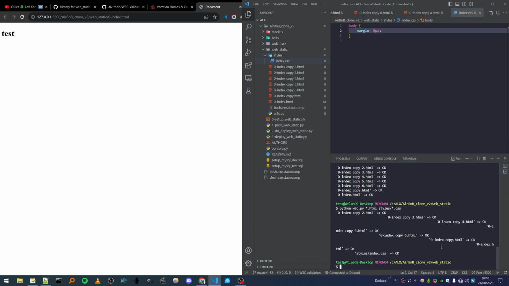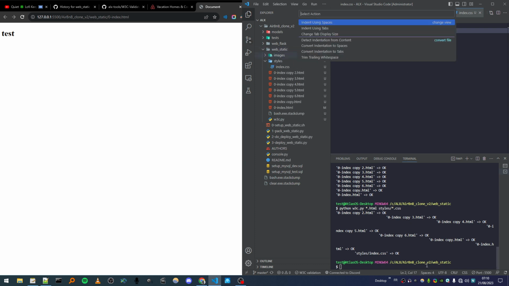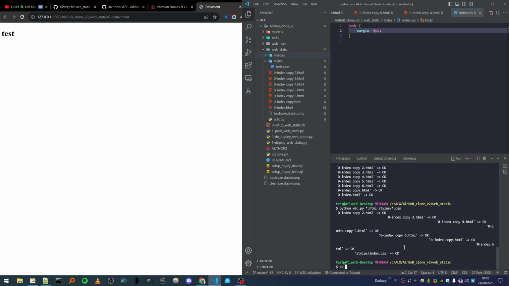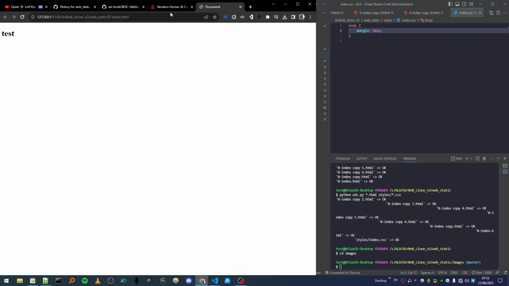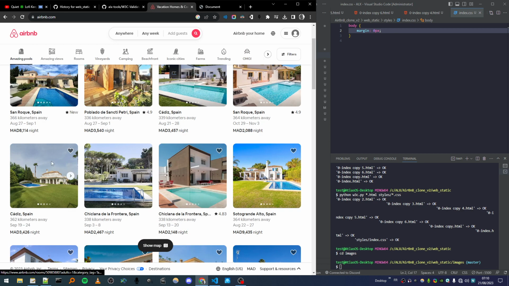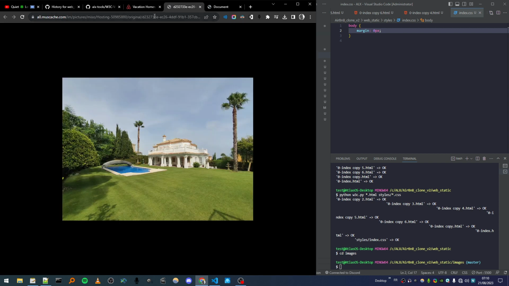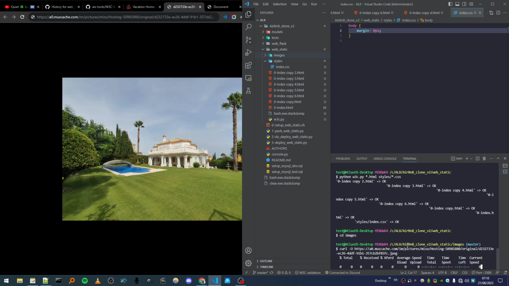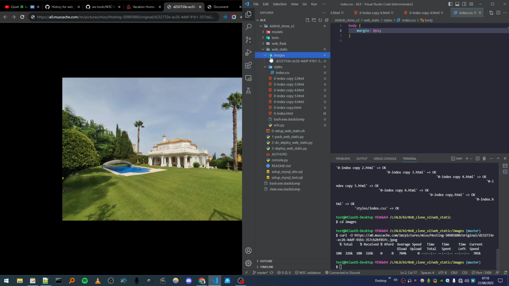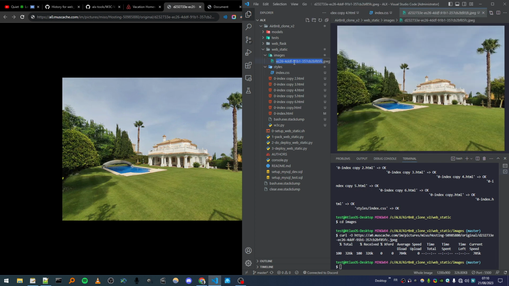So for example, I am in Web Static. I have a folder called images. I want to download some image to this folder, right? So cd images, right? And let's say I want to download this image. Okay, I have the link right here. I will do curl -o, then the link. It's downloading. If I see this folder, I see it right here. I can rename it test. Okay, I can see it.